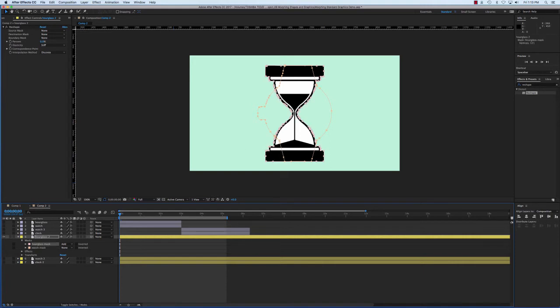If it's the hourglass shape, I want its mask set to add and the watch mask set to none. To get these to morph into one another, you have to do the same thing to the watch, because these two shapes are parented to one another, since you're shaping these guys into one another.